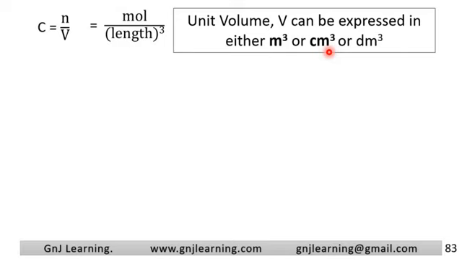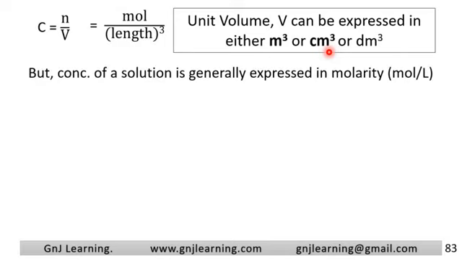Normally in chemistry, concentration of a solution is expressed in molarity. And what is the unit of molarity? Mole per liter. Molarity means mole per liter. That means mole per decimeter cube, because 1 liter is equal to 1 decimeter cube. So if it is given in liter or decimeter cube, then fine.